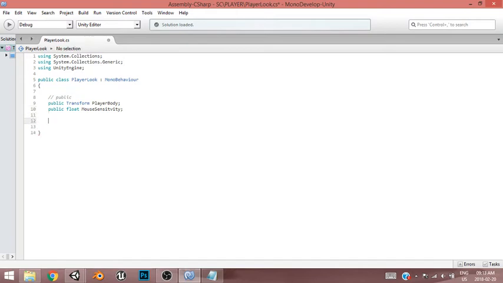The next variable is going to be private, a float, called x axis clamp, and that's going to be equal to 0.0f.